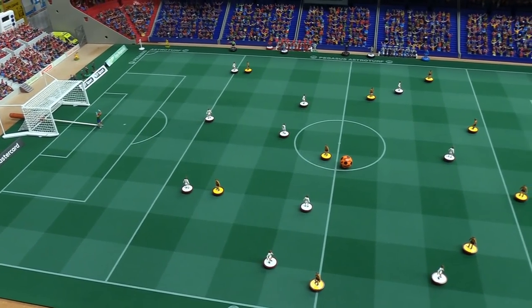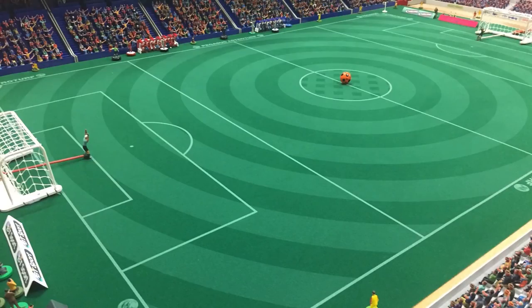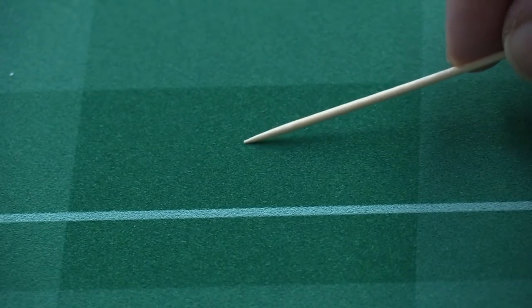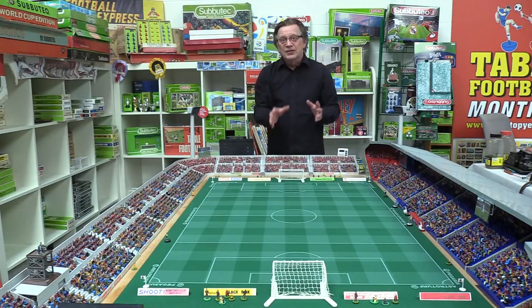Now, if you think back to a couple of editions ago, we demonstrated the new Pegasus pitch with the circular mowing pattern. And this one maintains the high quality. If pile is the right word for the thickness of the texture, the pile is a little bit lower than that of the Astrobase pitch, which makes this a slightly faster pitch, which for many of you is a good thing, but you can brush it if you want to slow it down just a little bit. Right, I think the best thing we can do is throw a couple of teams on here and see how this one reacts.